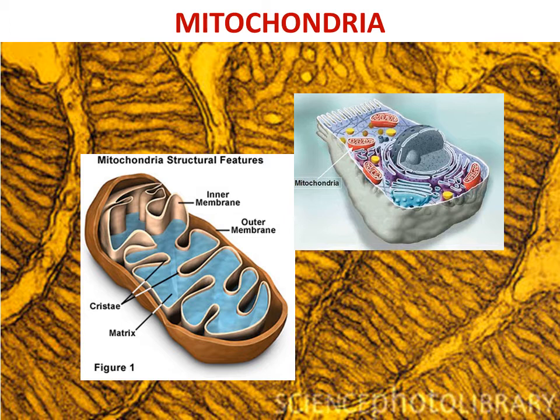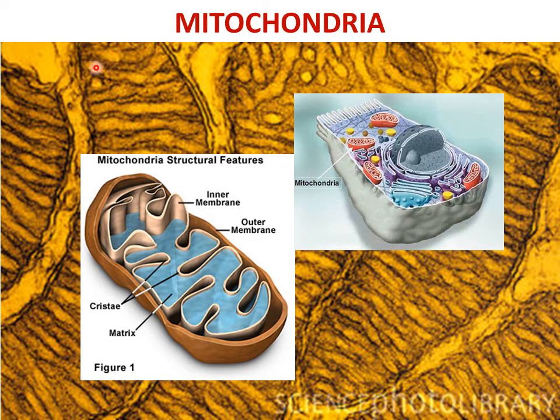So to recap, mitochondria is a site of cellular respiration where the cell makes food and makes energy or ATP. Mitochondria are present in both plant and animal cells, and the main parts to know are the outer membrane, the inner membrane, those folds called the cristae, and the very inside called the matrix.